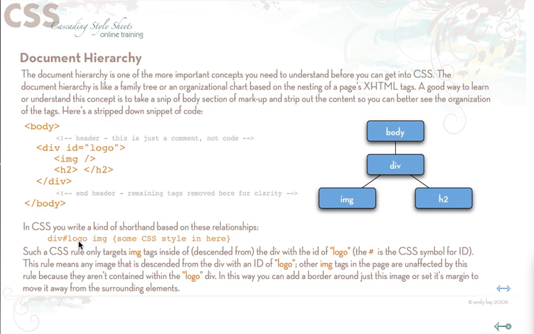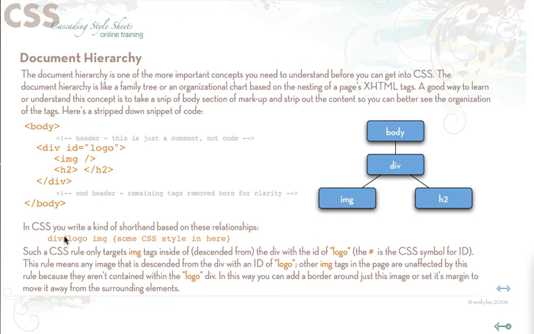So any image tag that is within the div with an ID of logo is going to be affected by this particular rule. If we have image tags that are elsewhere on our page, they are going to be unaffected by this rule because they aren't within the logo div. So you can imagine if I had some image tag that appeared later on down here, it would not be affected by this CSS rule.